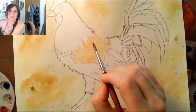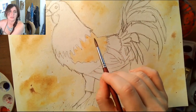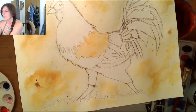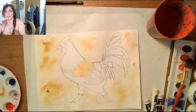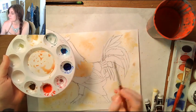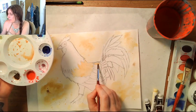See how I'm leaving tiny little gaps? I guess that closed that gap. But anyway, what's going to happen there is we're going to actually have some dark green go in there. Now we can use this same color for this area.